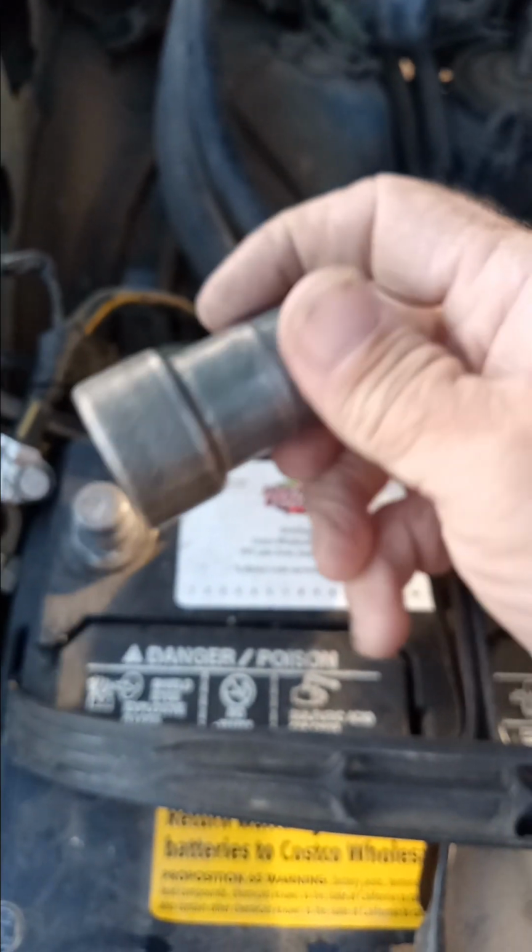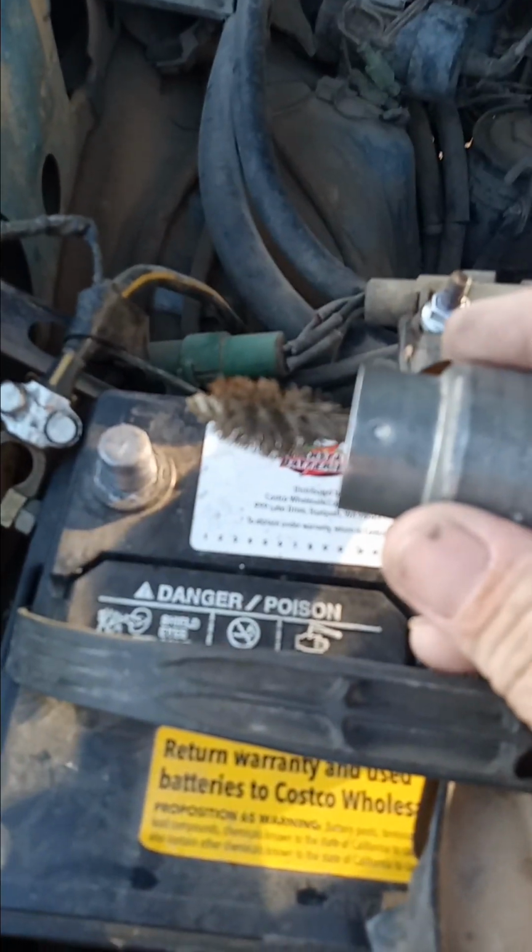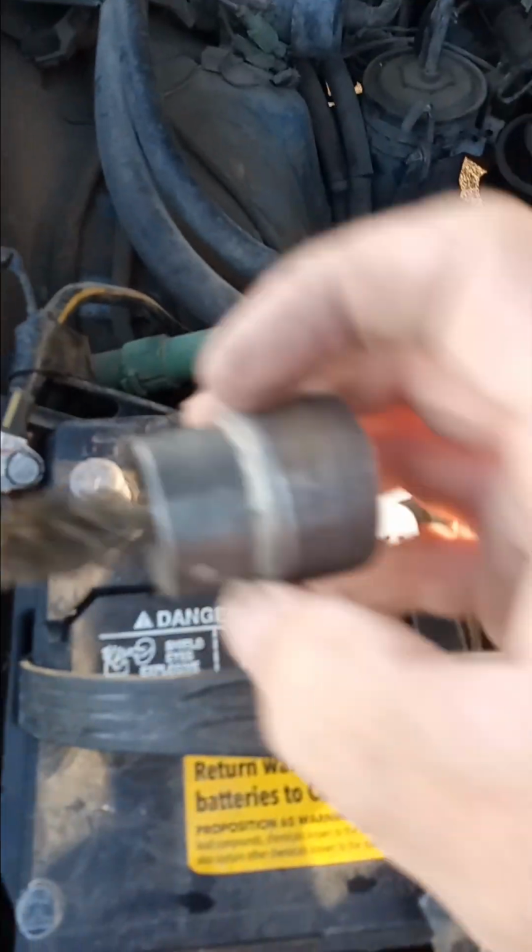Okay, I put this back together so I have something to hold on to. I'm just going to go over the post. Going to give that a twist. Do that a few times. Pull it apart to expose this end, and just going to try to do this. And this is going to go in here, and you're going to run that around and clean that off real good.